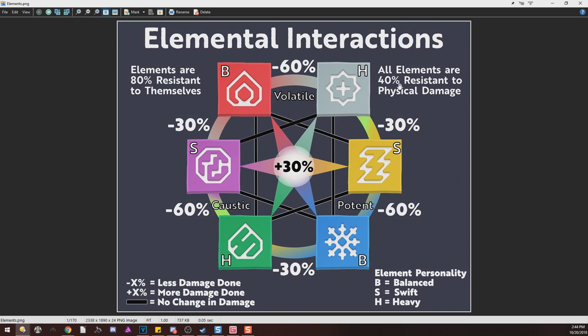Moving down here, as you can see, we have this star in the middle that connects together the counters. So Blast counters Toxin, Toxin counters Blast, and as you can see, that gives you an extra 30% damage for using the appropriate element against the elemental target. Very nice. One way to remember these counters is by remembering the personalities of the weapons.